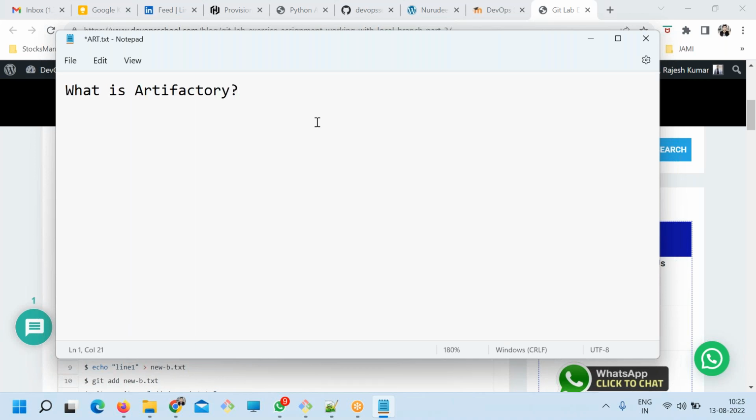Now, before talking about this tool, let's have a little bit of review of where we stand today in the SDLC cycle in terms of training. So typically we do the planning, correct? And then after that we do the coding. After that we do analysis. After that we do the build. After that we do the UT. And after that we do what? Packaging. And after that we do archiving, correct?